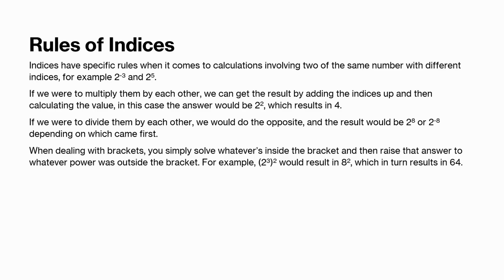When dealing with brackets, you simply solve whatever is inside the bracket, and then raise that answer to whatever power was outside the bracket. For example, if you have 2 cubed and the whole bracket is squared, you would get 2 cubed first, which is 8, then you would square that, which results in 64.